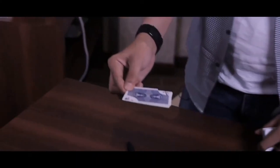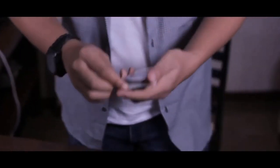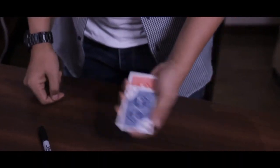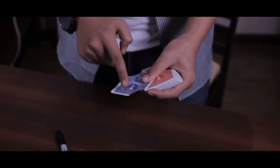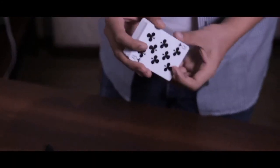You can see the front and the back — it's a normal card. And if I put it again on top of the deck, you can see the unique card. And if I shake it, just like so, the card visually vanishes. And of course, you can see there's nothing over the corner and the back of the card. And with the spectator's signed card, your spectator's signed card is over here.